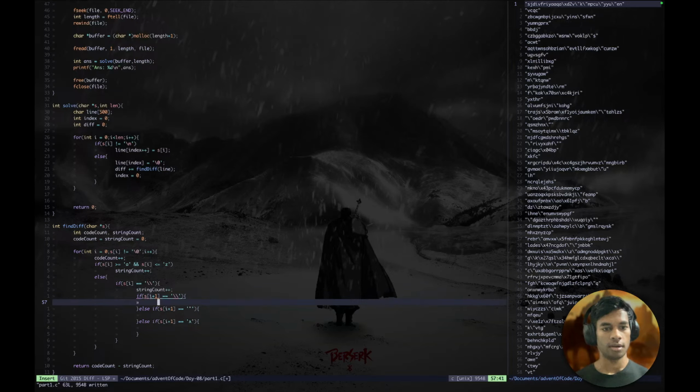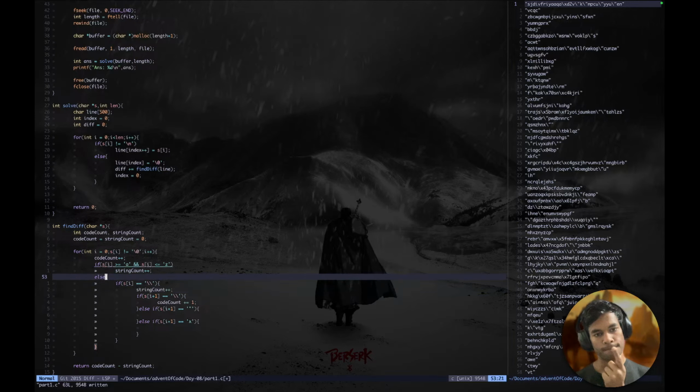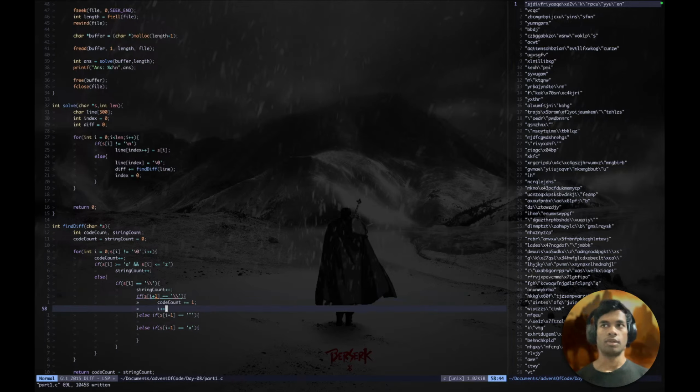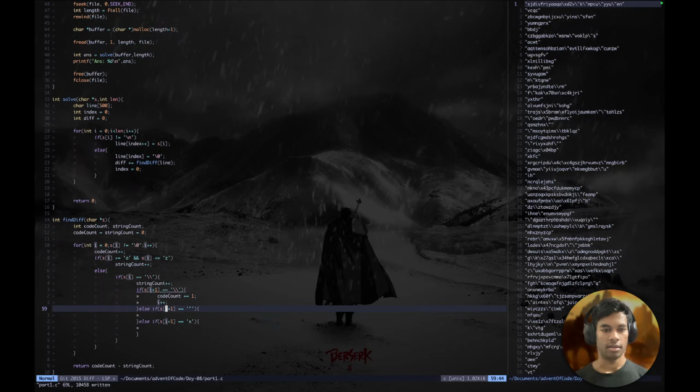Well, if it is this, then code count increases by 1 because I have already counted the backslash right here, and then I want to take into account the second backslash, and I will do i plus plus, so that I can skip one character, which is the second backslash.